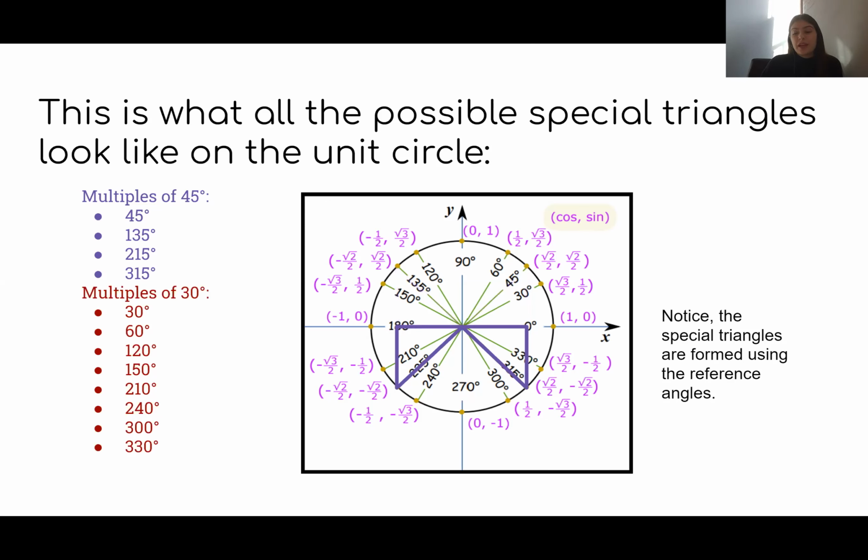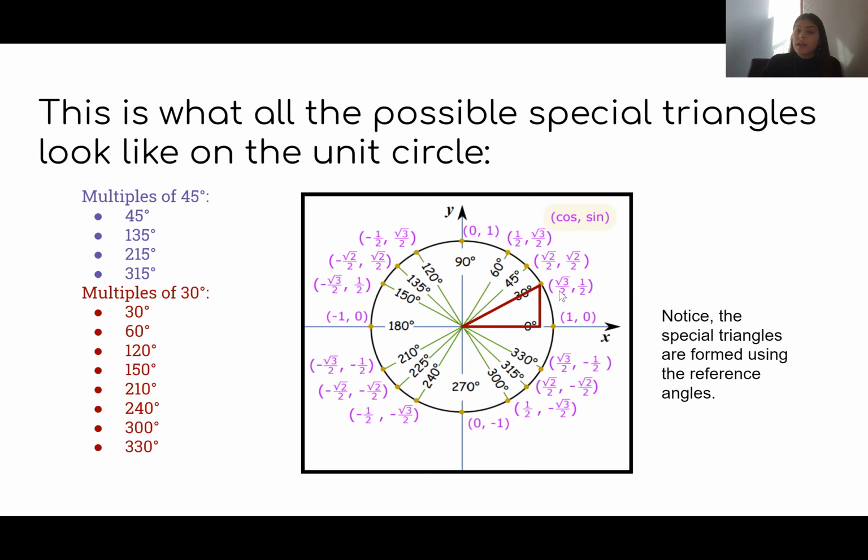So now, enough of the 45, 45, 90. You can see all the multiples are written out right here. So we had 4 different triangles. Let's take a look at the multiples of 30. Down here we have our 30 degrees, up here would be our 60, and right here is our right angle, our 90. So this is a 30, 60, 90 triangle. At this coordinate point, our x value is the longer side, so it's root 3 over 2. Our y value is the shorter side, so it's 1/2.